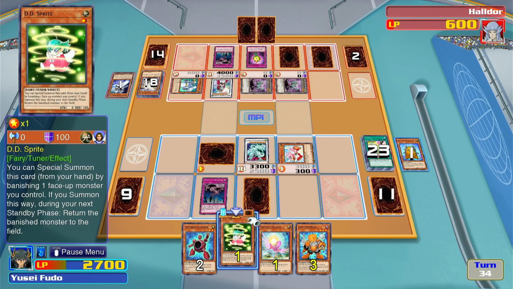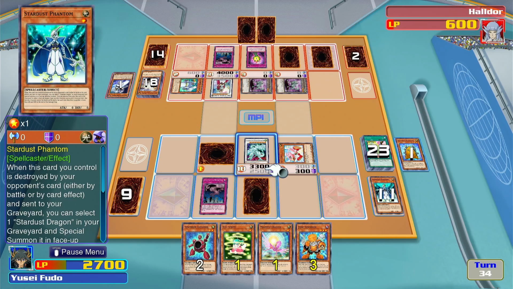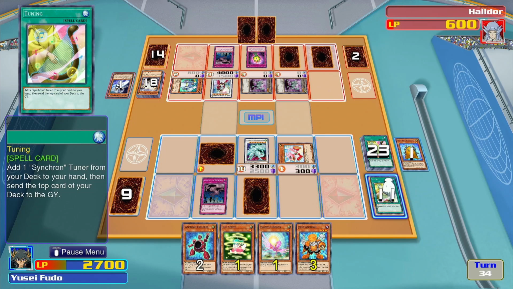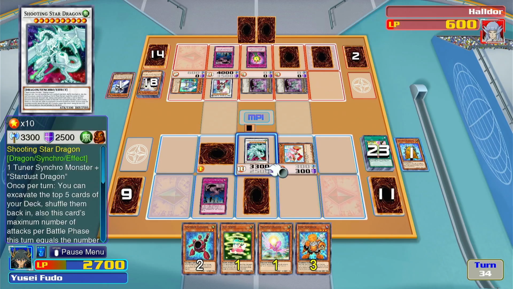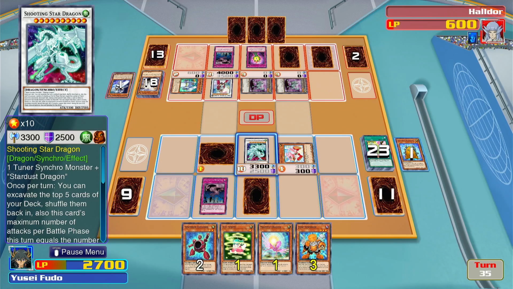I don't have the space for a level 2. That's the problem. Oh, Stardust Phantom. I think I basically have all my Synchro monsters tucked away. What else happens?